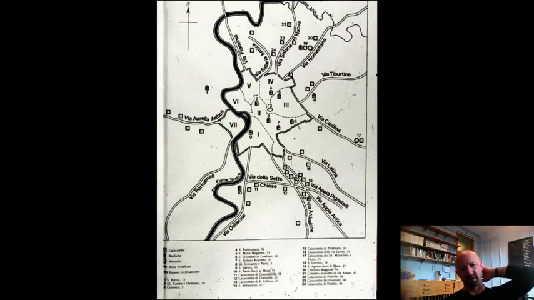An interesting thing that starts occurring in Rome in the 1st century AD and continues all the way through the 5th century CE is the development of what are known as the catacombs. You're looking at basically Rome in the center here, and then all these lines and these little boxes here are the various catacombs that are all over the outskirts of Rome. Because Christians practiced inhumation, and because at different times Christians were persecuted, they needed places to gather together.